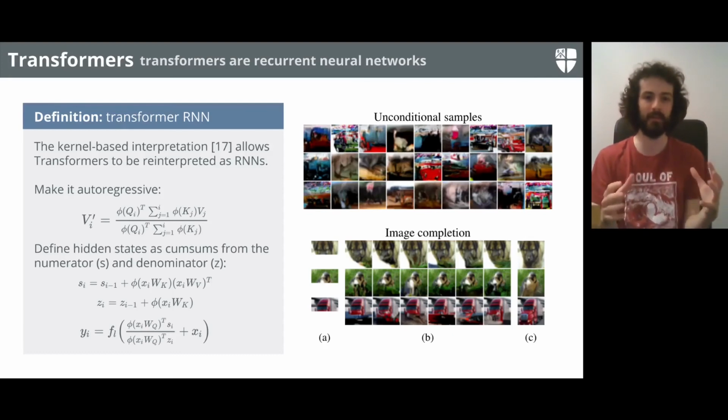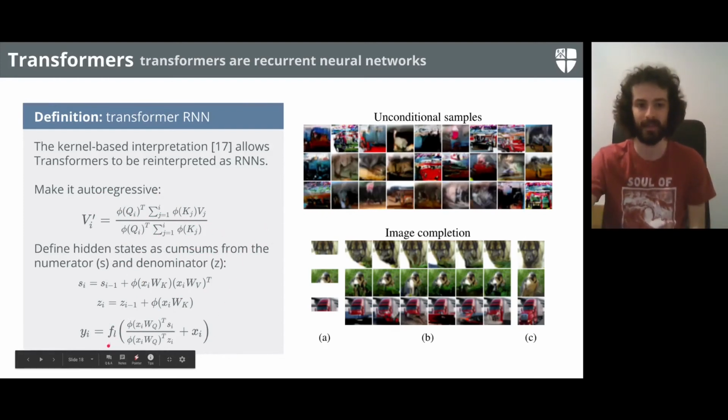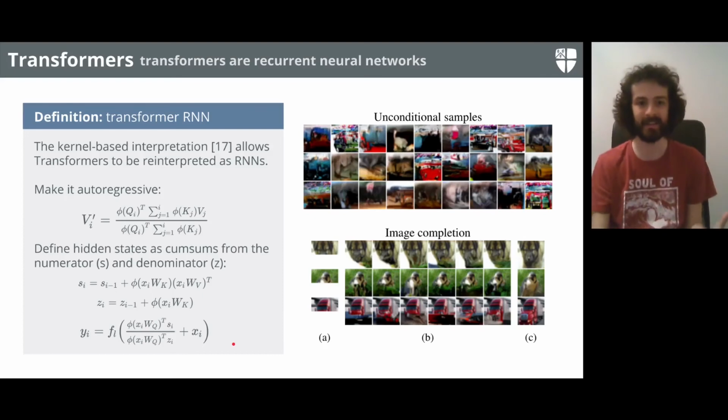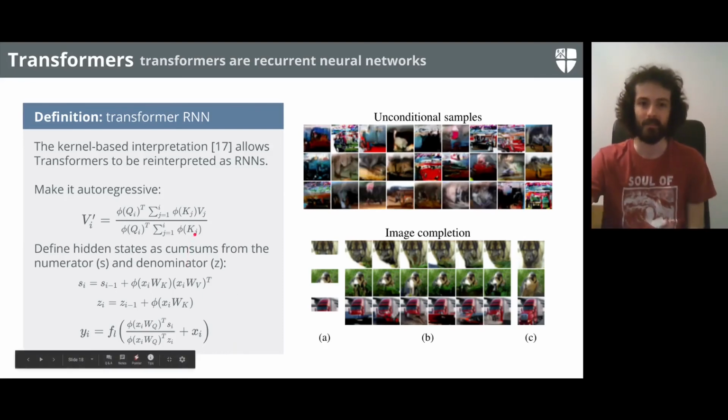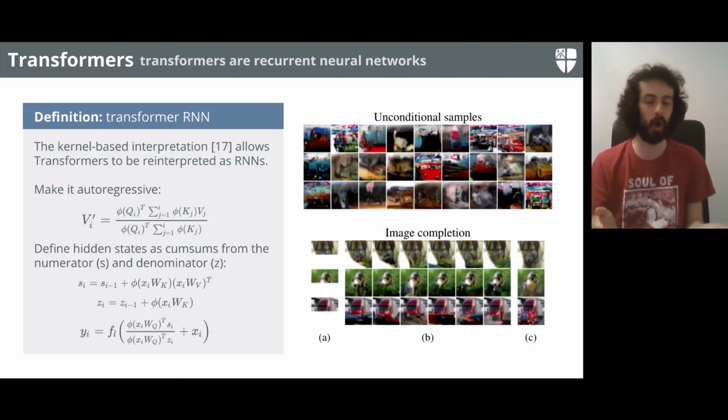But using this kernel method, suddenly it becomes incredibly clear, because this sum here and this sum, we can just deal with them as cumulative sums instead. So this S is just this top sum, and Z is this bottom sum, and these are our hidden states. And then this fraction here is the new values. It is our attention method, and we just have some output non-linearity, linear function, and residual connection, and a transformer is an RNN using this kernel form, provided it's done auto-regressively. So rather than looking over the entire input space, we only look at the previous ones, which is what RNNs are limited to anyway. So it's pretty cool, and we can see some samples here.